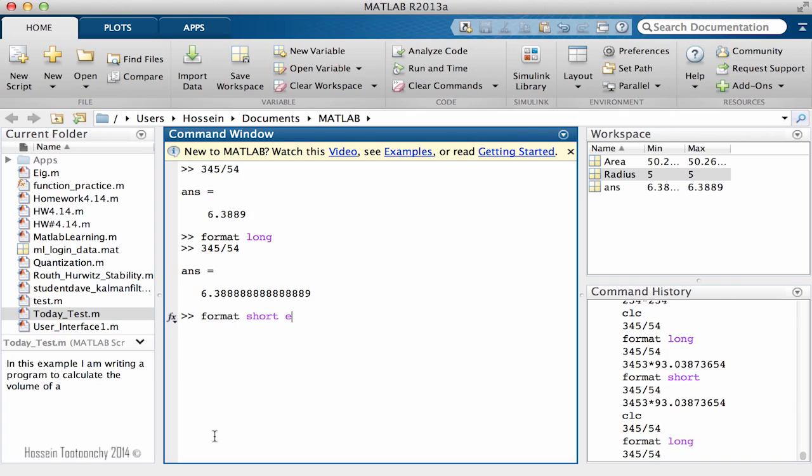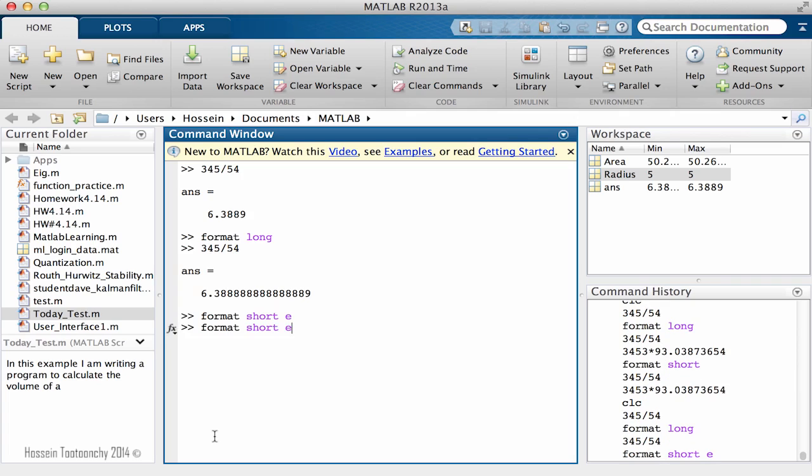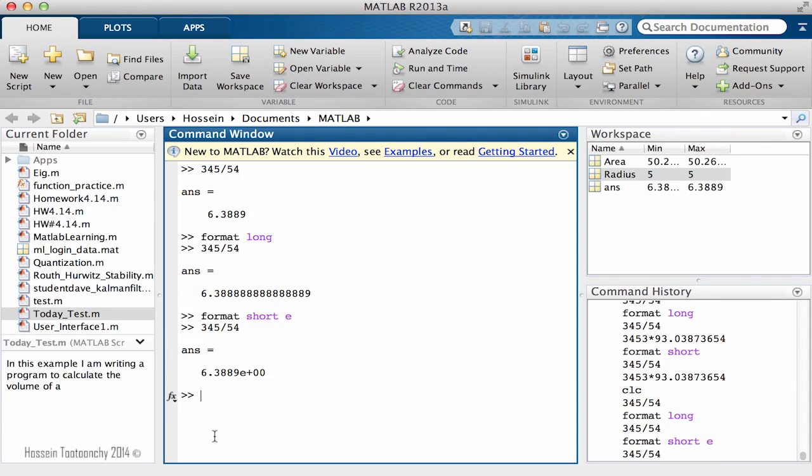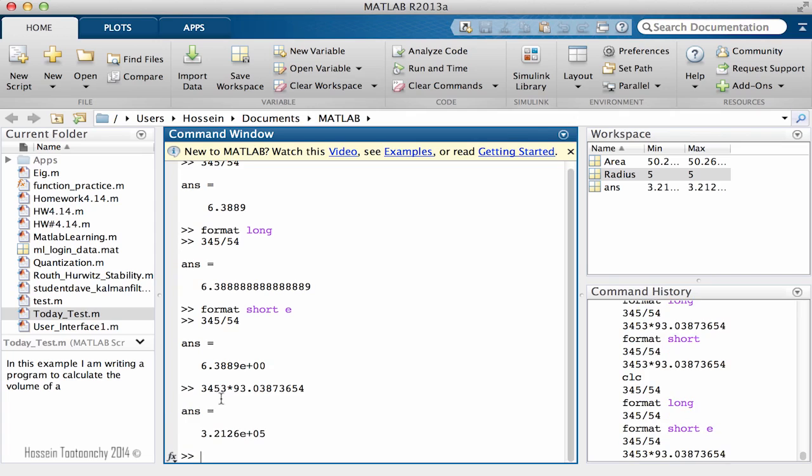If I bring back the calculation, you will notice that whenever you want the E to be included in the calculation, you just pass format short E and it will bring the results into that format.